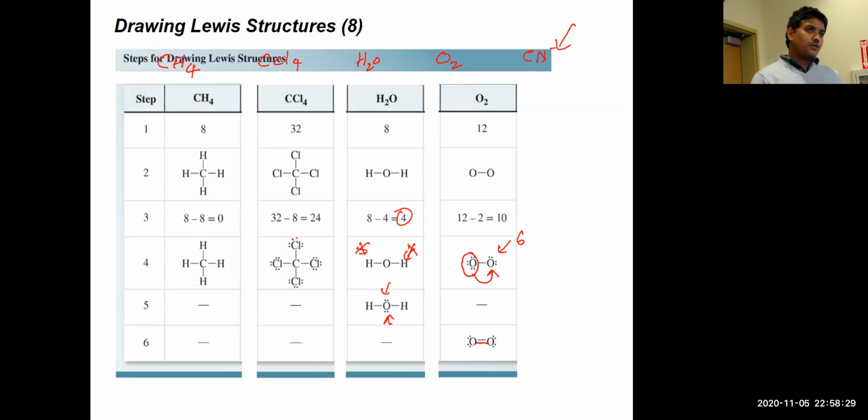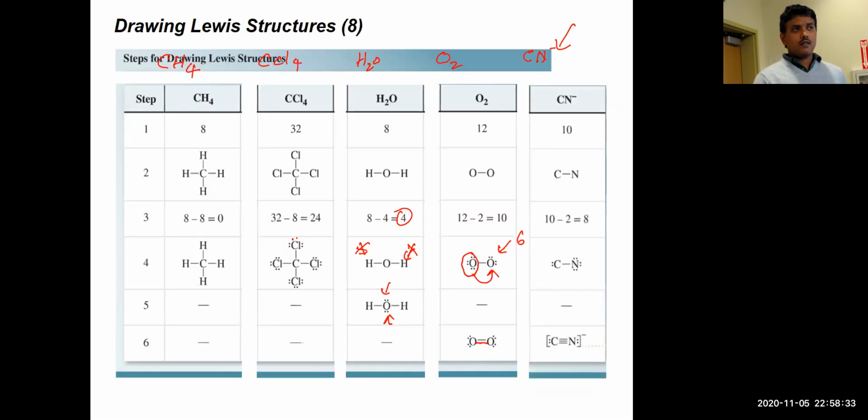So C and N should make the bond, using 2 electrons for it. And as a result, you're left with 8 electrons. 8 electrons results in 4 lone pairs between nitrogen and carbon. Nitrogen should get the first dibs because it is the most electronegative. So nitrogen gets 3 lone pairs out of 5, oh sorry, out of 4 lone pairs, nitrogen gets 3, and carbon gets only 1 lone pair.